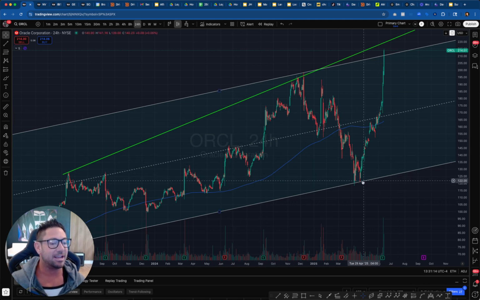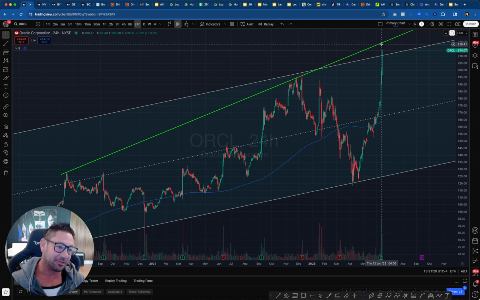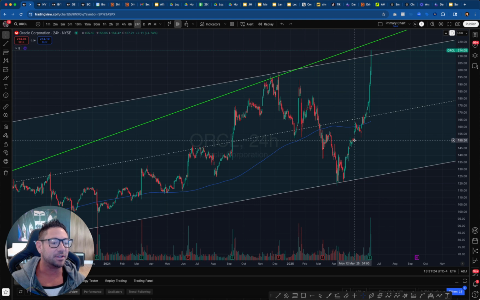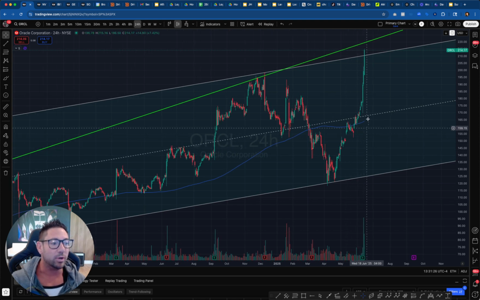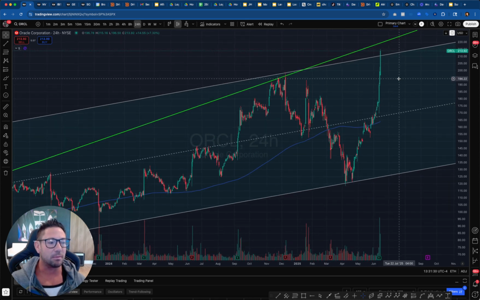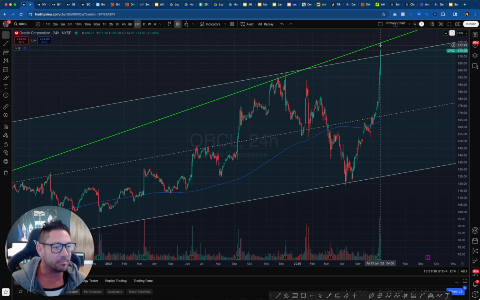They don't move like this, especially from the bottom of a parallel all the way to the top of the parallel and through the parallel. So obviously this is severely overdone. It will correct, and the way to think of this is it's like a rubber band, right? The tighter and tighter you stretch it out, the bigger the response is, right? So the same kind of thing happens here.